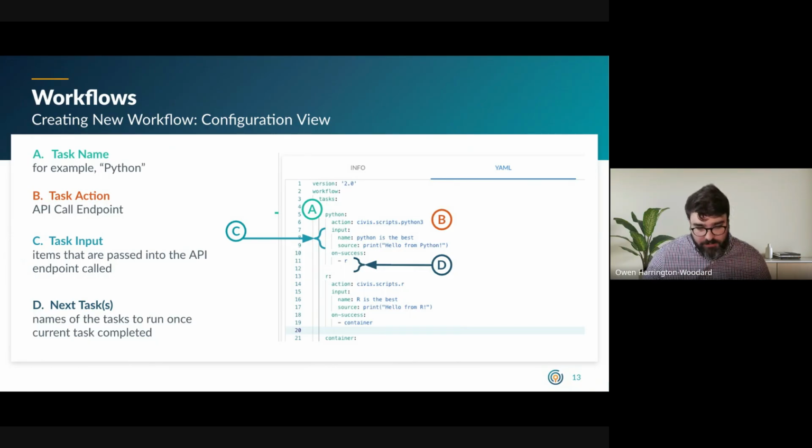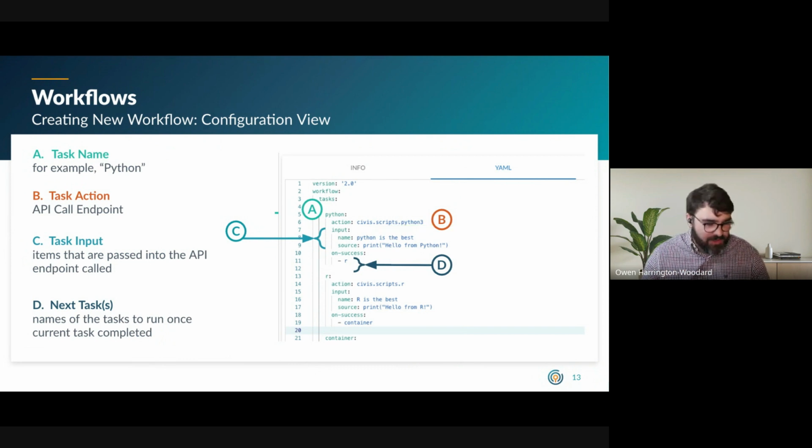So we have the whole workflow would be this, the text, and then a task is defined as this sort of section here would be a task, and then we have the action here. And then there's also the input.